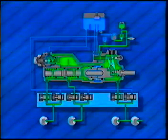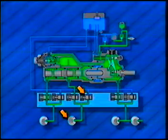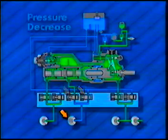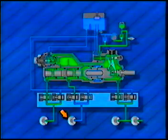If the pressure maintain condition is not sufficient to prevent the wheel from locking, the EBCM sends a momentary 12-volt signal to the affected wheel outlet valve. This signal opens the valve to create a pressure decrease condition. However, because the inlet valve remains closed, hydraulic pressure in the caliper and line is reduced. This allows the wheel to begin turning.